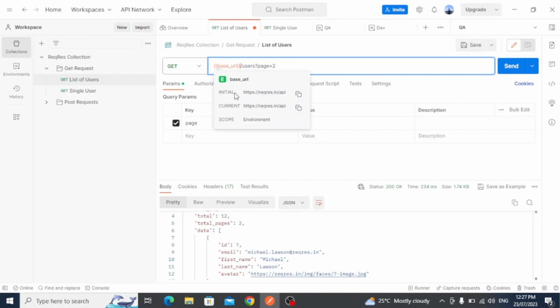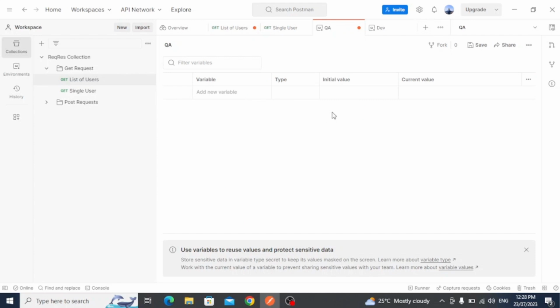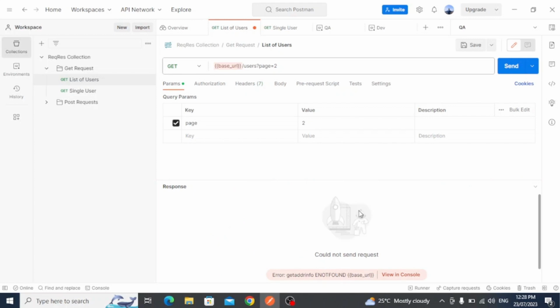So if you just hover over this, it is saying that initial value and current value is this one. So by writing this also, I can send this request and I'll get the status 200, okay. If this variable is not defined, it will show unresolved status. So let's just delete this variable, okay, and then if I save this and I go back here, then it will show it in red because there is an unresolved type. And if I just send this, it will show you the bad request because Postman is not able to resolve this variable, guys. Okay, this is how you will create a variable at environment level.